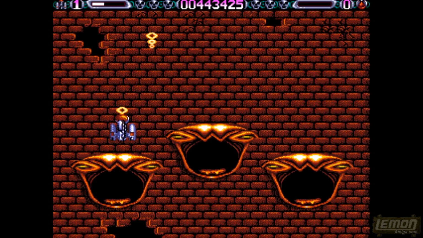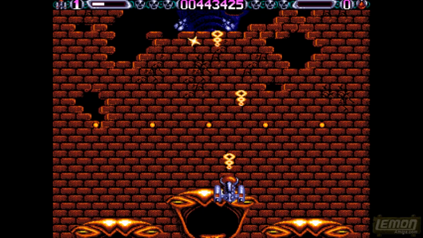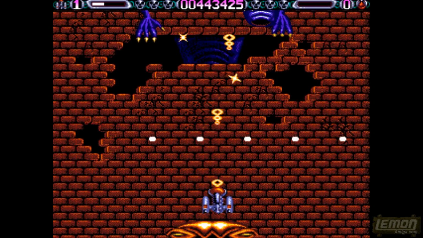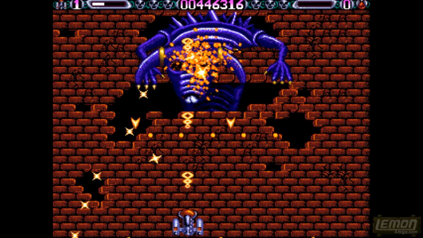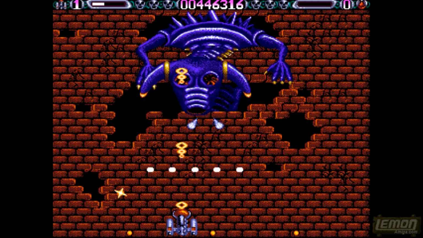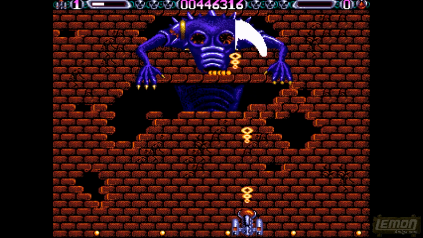But it is possible, and even though we have a weedy firepower and the slowest moving ship in the game, we managed to find our way through to the first level boss, and the first level boss is very, very easy, and it makes a change because we don't really want to get blown up at this stage, we just want to move on to level 2.